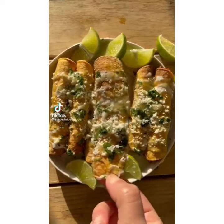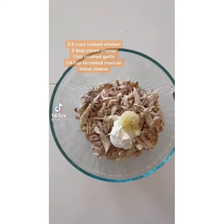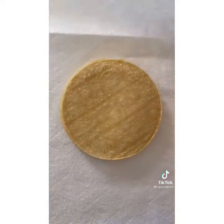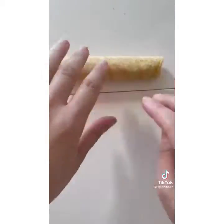I cannot wait to put you on to these air-fried chicken and cheese taquitos. You'll need cooked chicken, cream cheese, garlic, shredded cheese, these listed spices written on the screen, and some Oaxaca cheese if you have it. Now wrap some corn tortillas in a paper towel and microwave for about 1 minute until they're soft and pliable, then stuff with the chicken and roll them up tightly.